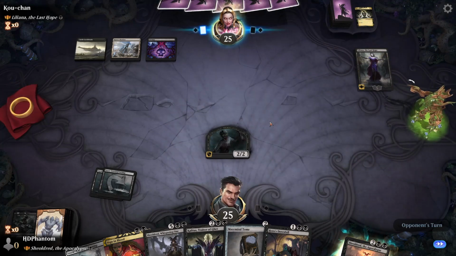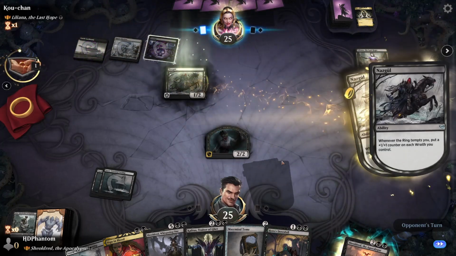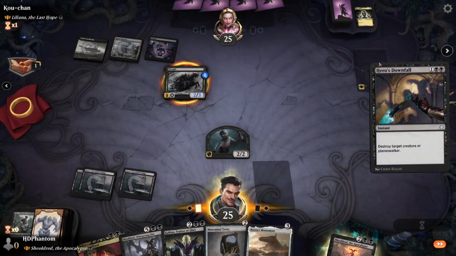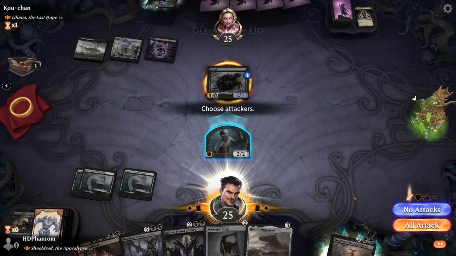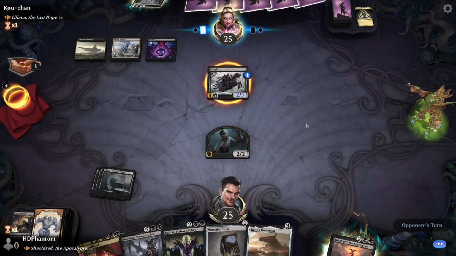Nope, they decide to kill Jadar instead. Plays a Nazgul, sure. Let's go ahead and just kill Liliana. This was boring anyway. Really don't want to deal with that right now. And we're going to try and start doing the Sheoldred thing. If we don't draw the land, we have Bantu's Monument. Puts us 2 turns out for Sheoldred. That's not terrible.